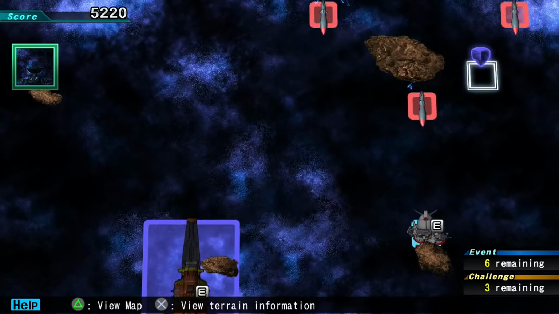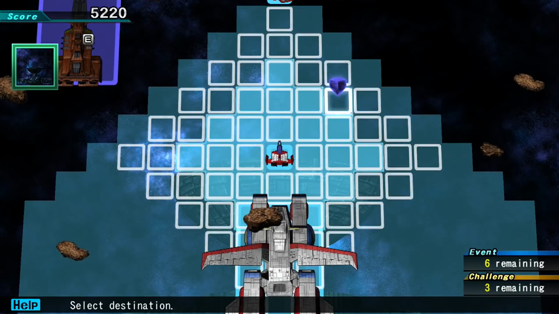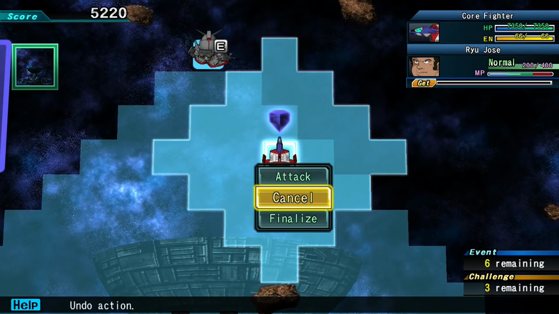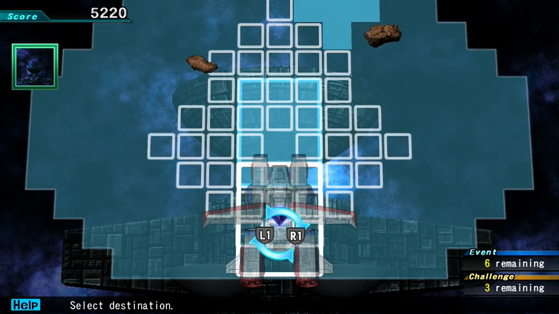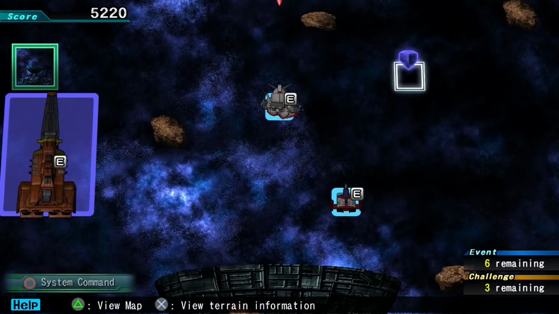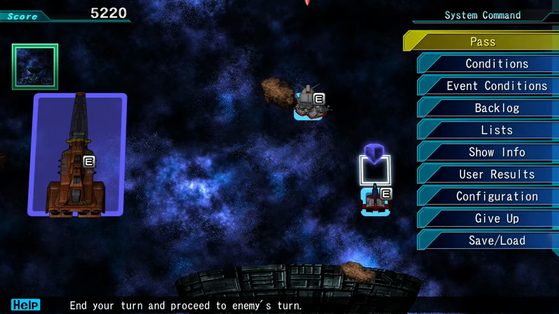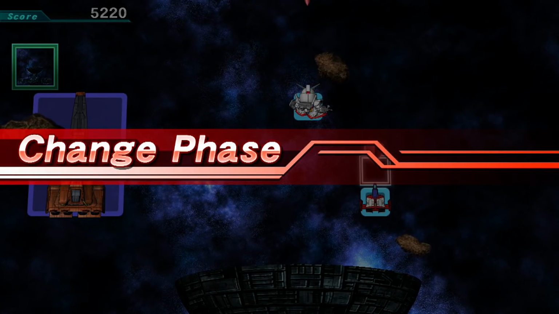Okay, yeah, I can deploy mobile suits if I need to. I'm going to try and wait and let Amuro get as many of these as possible before I do that. All I know for sure is I absolutely cannot let any of those missiles touch White Base. I'm pretty certain, so can I move White Base back? I sure can. Alright, let's leave it there and see what happens. Inactive unit 6? Okay, wow, I've got 6 people in there? Well, I'm going to try and let the cannon crew take care of this for the most part, but we'll see what happens.